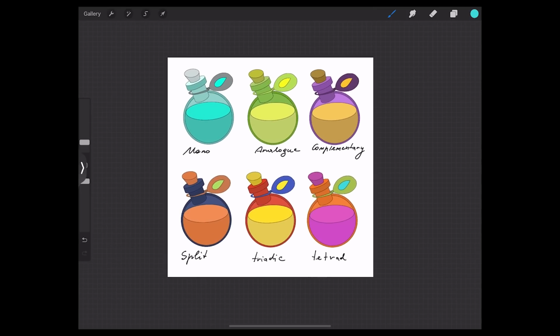So here are some color schemes, and please feel free to work with them. Please feel free to try different color options, different color schemes, and use it maybe like a homework.